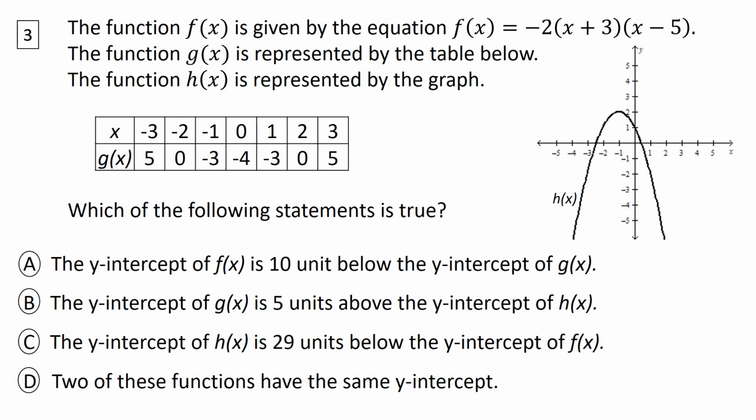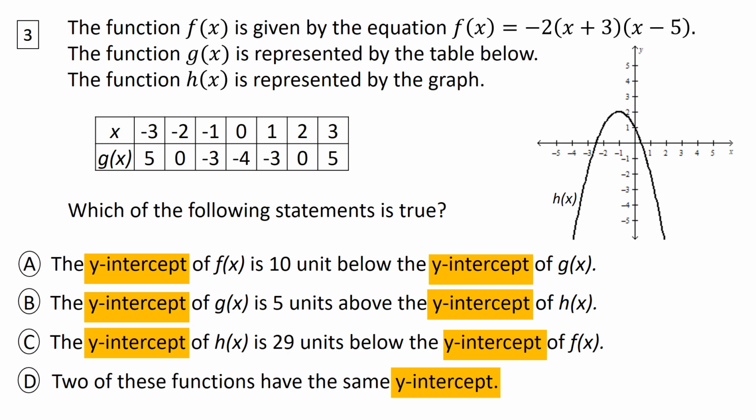Number 3, we've got 3 different functions here. F of x gives us an equation, g of x gives us a table, h of x gives us a graph. And we're supposed to figure out which of these statements is true based on those things. And they're all talking about the same stuff, aren't they? They're all talking about y-intercepts. So we definitely want to find y-intercepts.